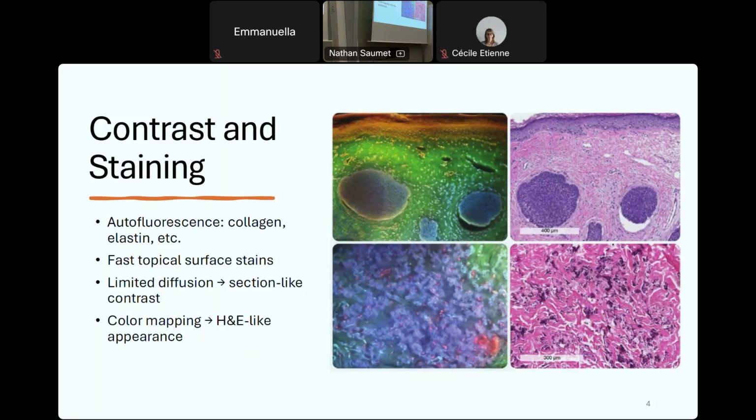And on the right, you have the same sample, but made with fluorescence, obtained with the MUSE device. And you can see that the images are quite similar. And we can give this image to pathologists in order to analyze disease. And you know what? This sample is actually a carcinoma, which is a cancer, a skin cancer.